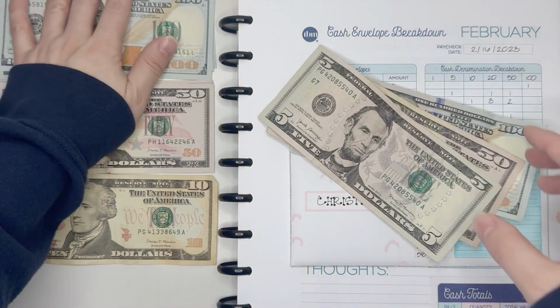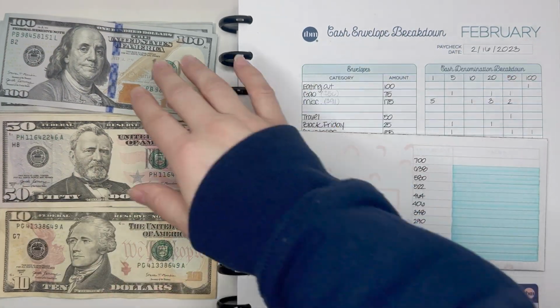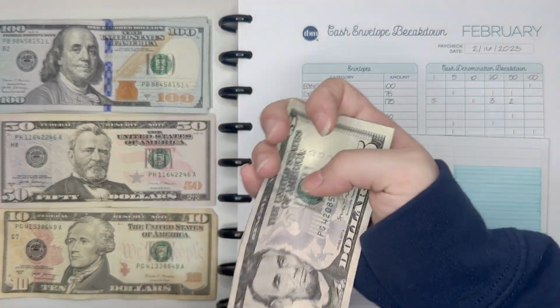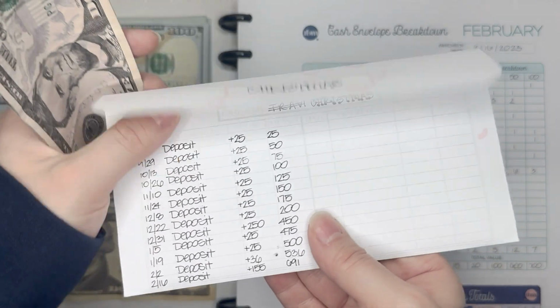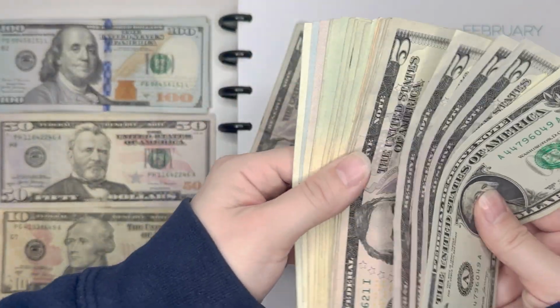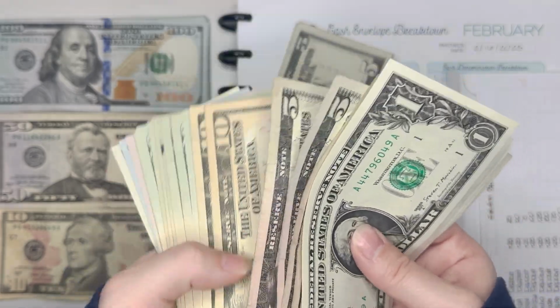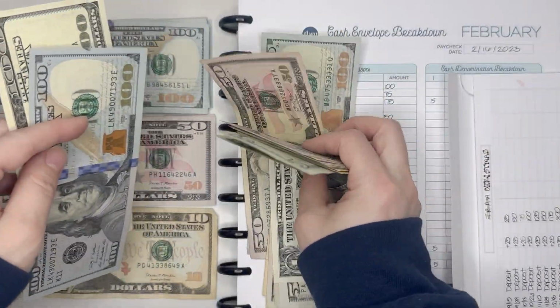And that's my last 5. So let's see here. So we have 100, 150, 155. And then with this deposit, we should have $691 in this envelope. Super, super close to hitting goal for this envelope, which is awesome.